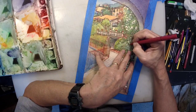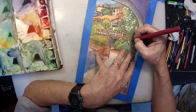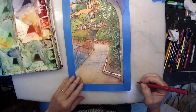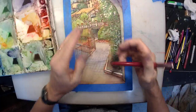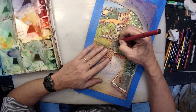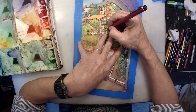And I don't know how many of you have seen my pen and ink cross-hatching video, but my most typical cross-hatching technique is what you see here. I make the first layer all go the same direction, so I've already established that, and that's just purely my tradition. It's not the only way, it's not the best way, it's just a crazy Dan Nelson way. In fact, it's certainly not the most traditional approach.